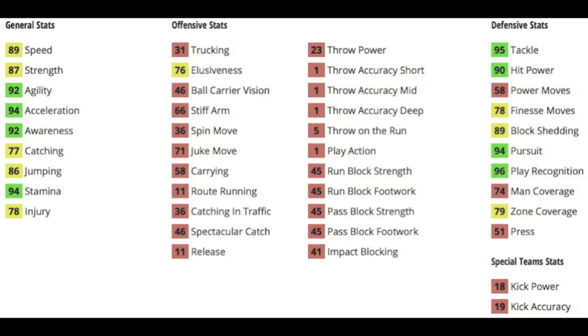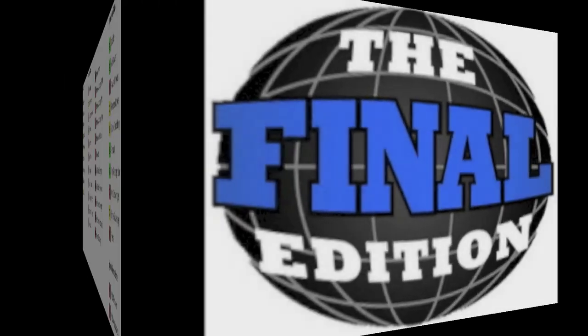A poor injury though, so I keep an eye on that. He's got 76 elusiveness, 95 tackle with a 90 hip power. He's got a poor power move, but a decent finesse at 78. 89 block shedding, a great 94 pursuit coupled with a great 96 play rec. Also can play a little man and also a little zone, but just make sure not to press him.